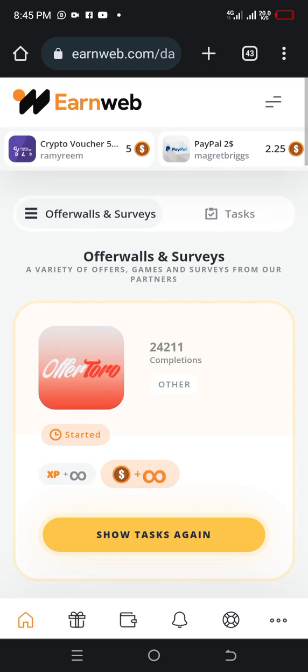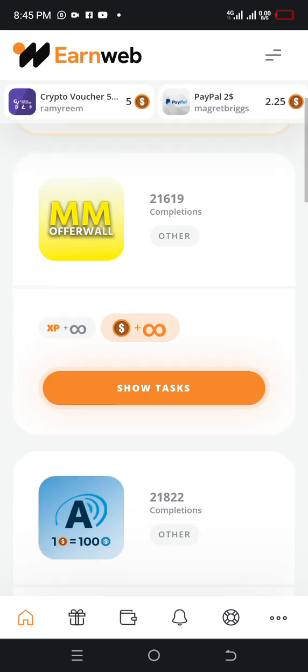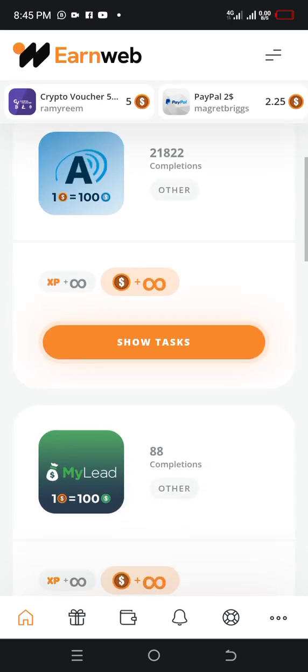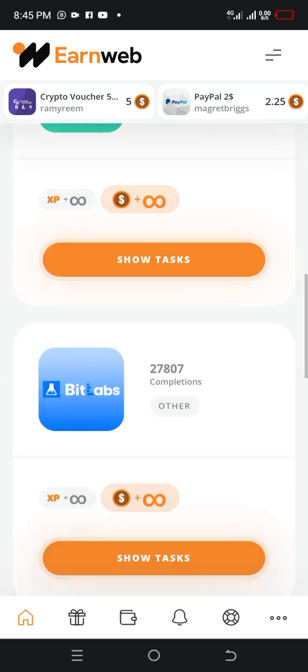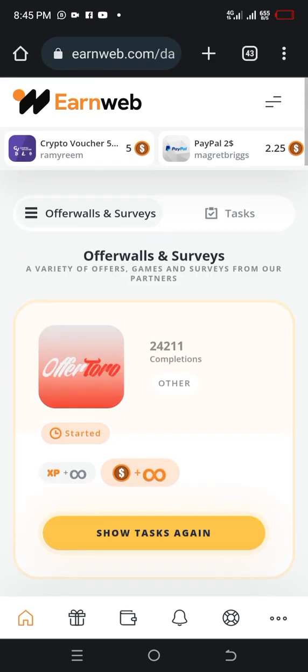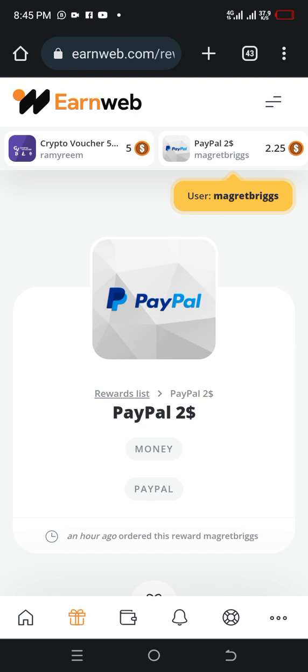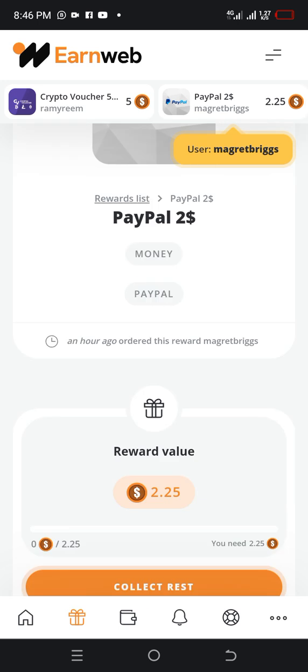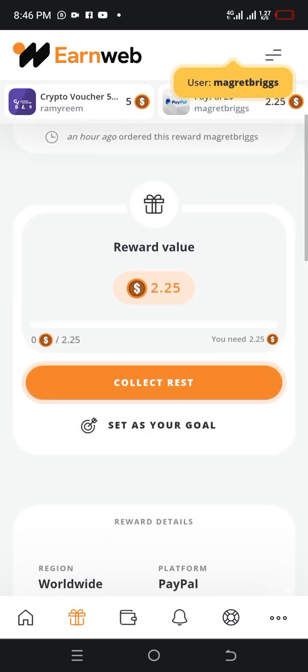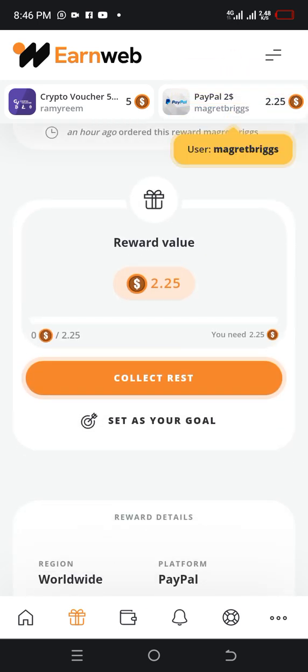Now you really see how it works. All you need to do is start performing your tasks and start earning your coin. And those coins, as we said, can be converted to what? To USDT. And this USDT can be withdrawn through either PayPal or crypto wallets. But the most supported withdrawal here is PayPal.